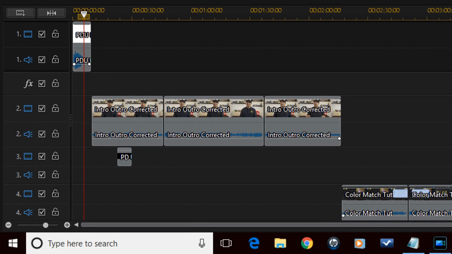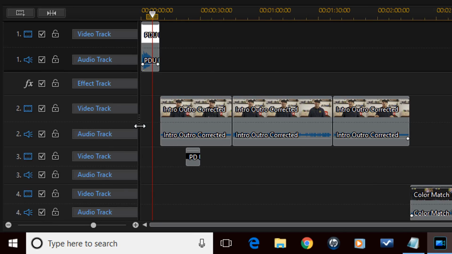One of the first things I do in my workflow is rename the tracks. In order to rename your editing tracks, you place your cursor over the line that's in between the track icons and the timeline tracks until you see a line with two arrows. Hold down your left mouse and drag this out to the side. Then you can name your track. This is really helpful because it allows you to easily identify what types of assets are on each track.